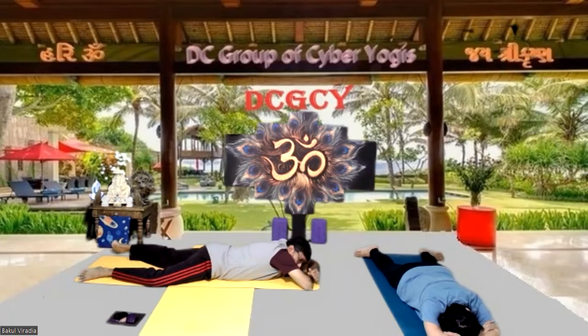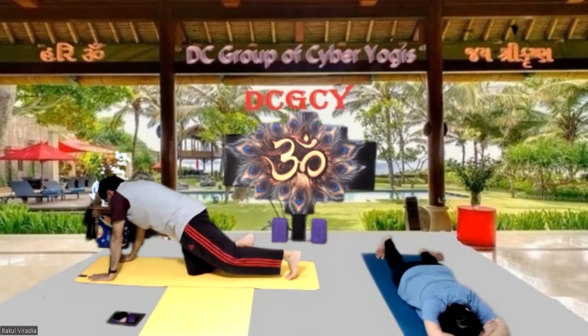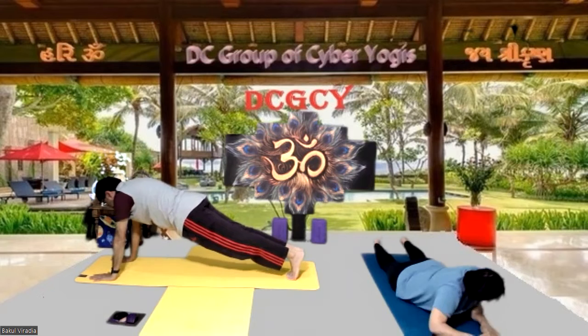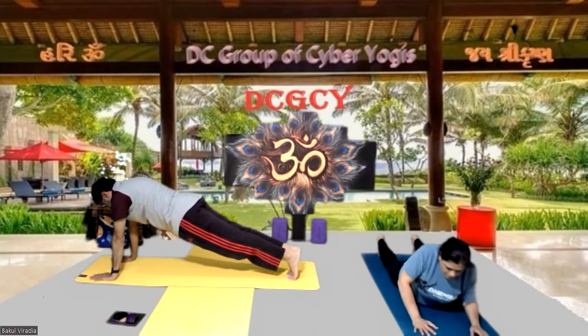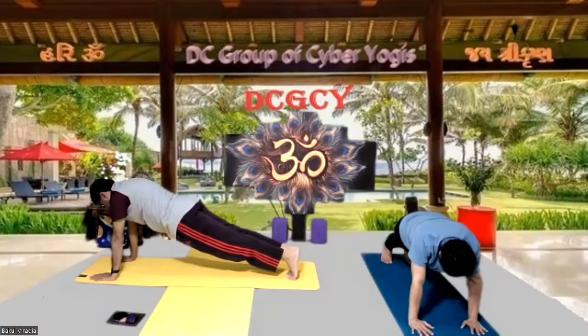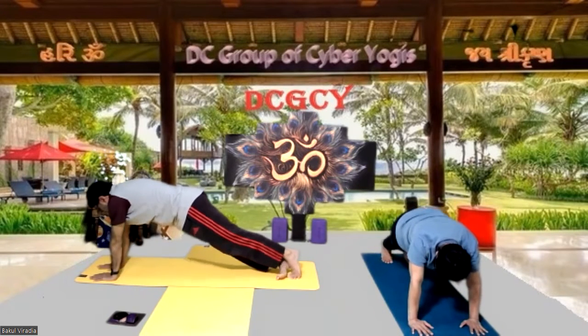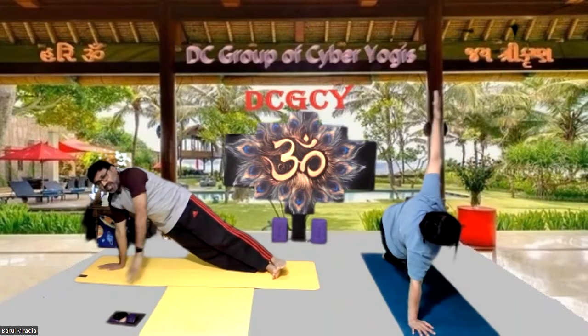Okay, onto the other side. So first into the high plank for 2 seconds. Then switching into side plank. This is Vasishthasana.